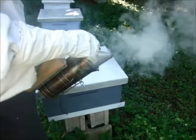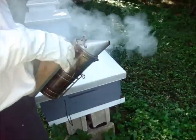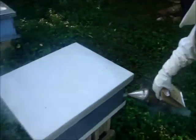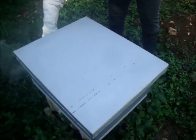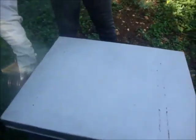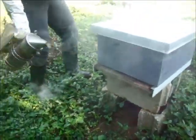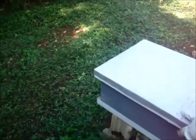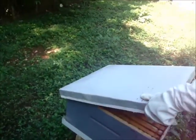These girls are not girls you want to mess around with. They will sting you. And the queen, when we first split and discovered her, was very big, very robust, moving very speedily. And right now, as you can see, she's just giving them some smoke to quiet them down. And look at that swarm behind her just now. Look at that. They just swarmed up behind her, and these girls don't play, and we like that.